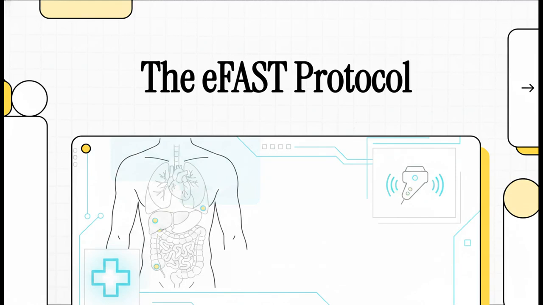Welcome to this explainer. You know, the trauma bay is basically the definition of chaos, right? Well, today we are looking at how that intense, high-stress environment gets transformed into a sleek, high-tech checklist using something called the eFAST protocol. We're going to explore exactly how the noise and urgency of acute care are distilled down into a visual, step-by-step process that you can use to make rapid, literal life-or-death decisions.